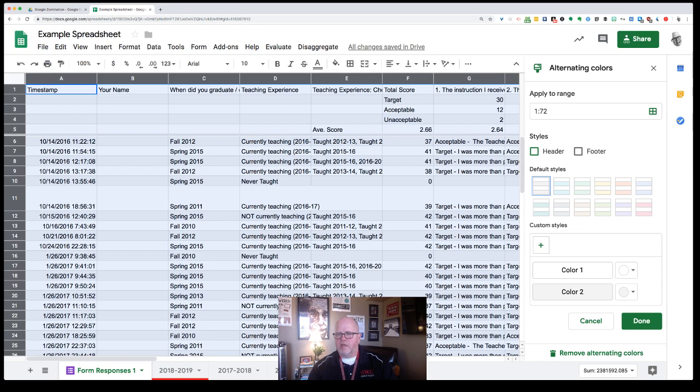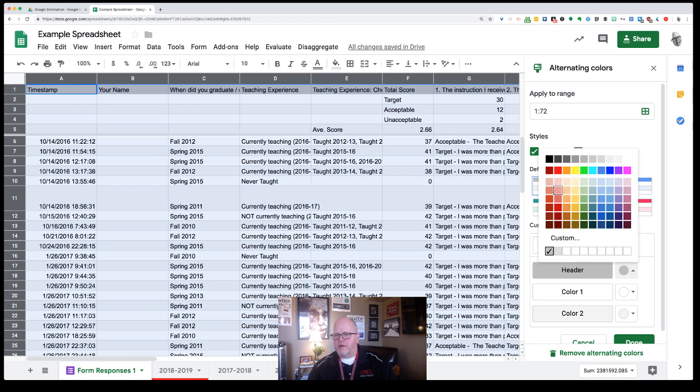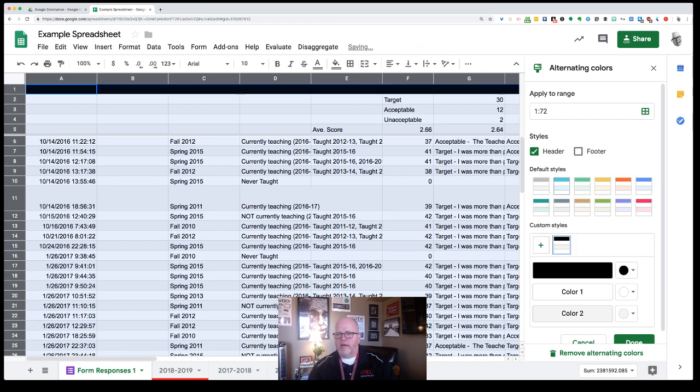But in our case, I would like a header, except I don't want the header to be that color. I prefer the header to be black. And then I'll go in and change the text color so that it shows back up. But you have these built-in things that you can use. But you can create a custom style and make it be exactly what you want, like I've done. And so I can add this, I believe. No, I can't add that. Never mind. I was thinking I could add that up here, but I can't do that.